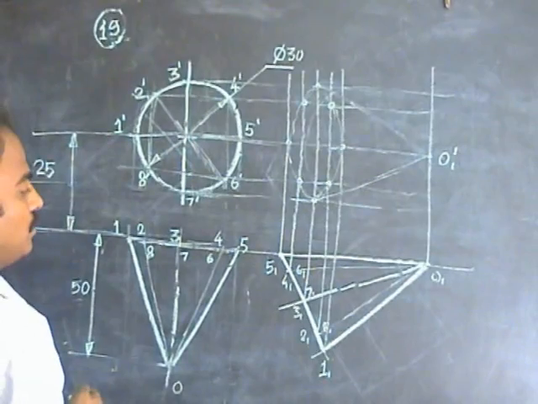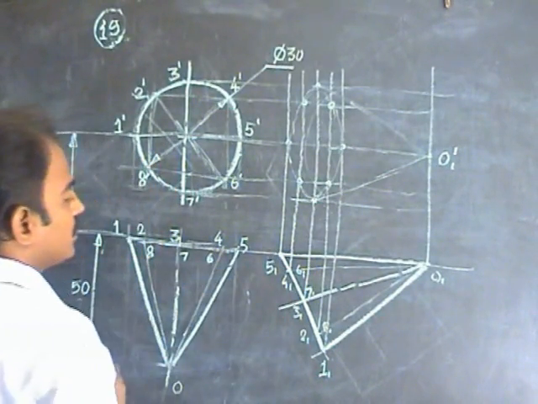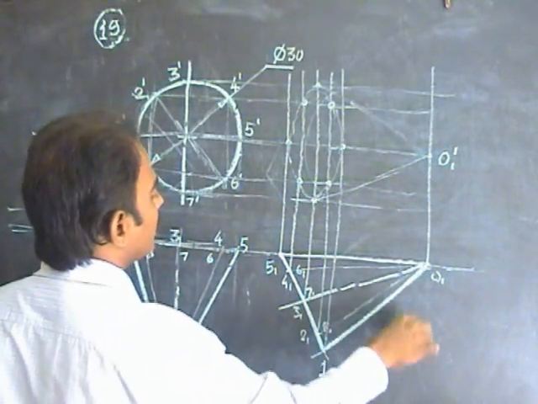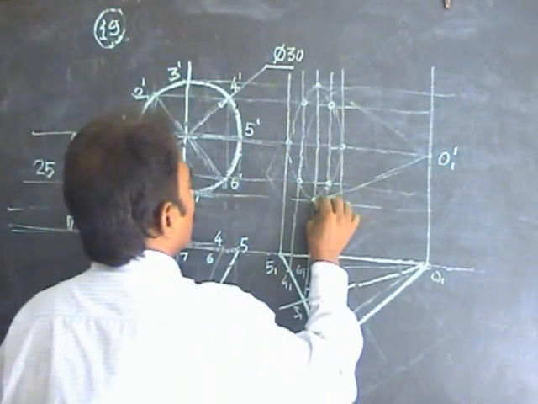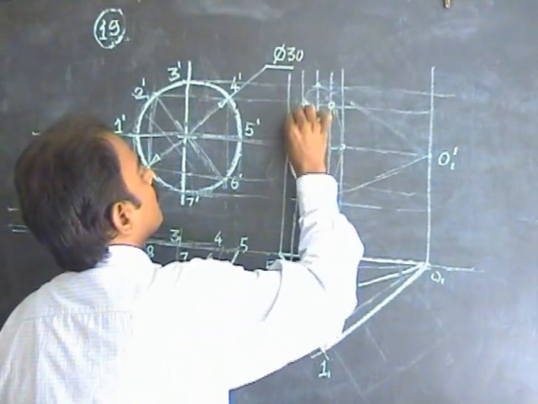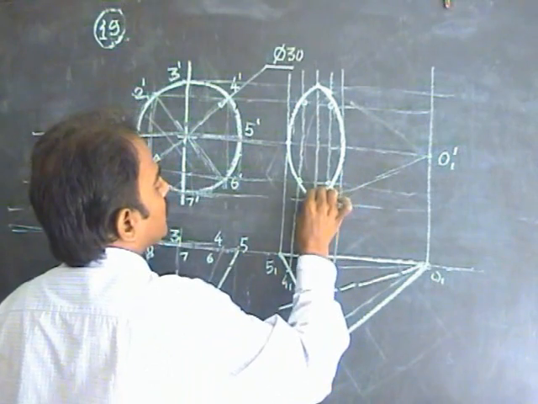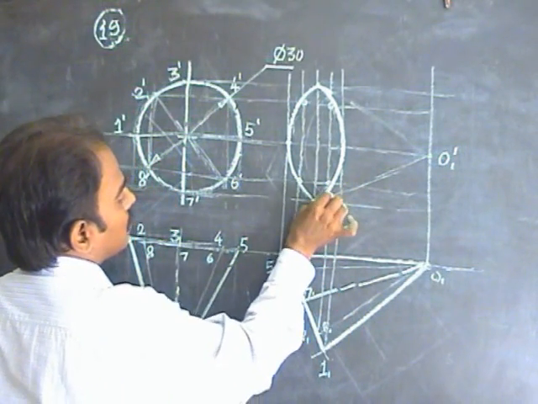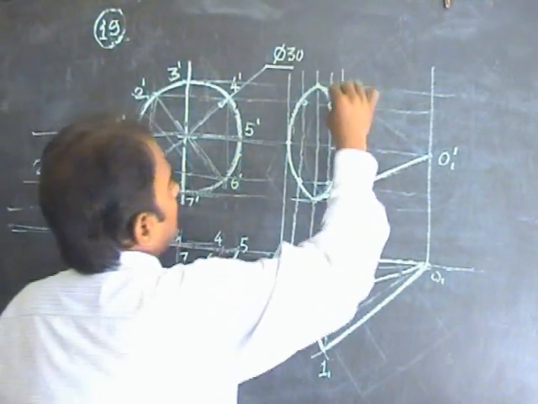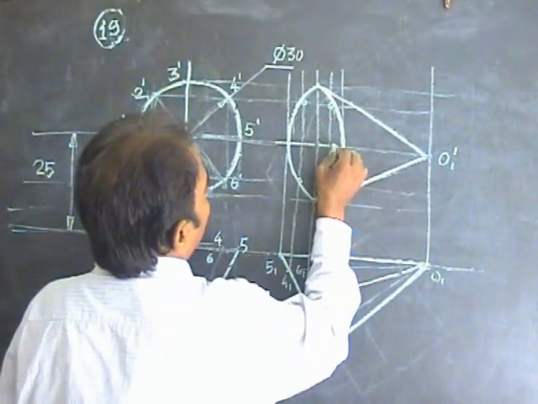Join the extreme outer lines. You are getting this. Now remember, you have the corner point here and the other corner point there. So when you draw horizontal, almost everything is visible. All the points are visible. Therefore, draw this elliptical shape dark. Draw the dark elliptical shape. Then join the slant edge also dark. This edge should also be drawn dark. Draw the axis line at the center.